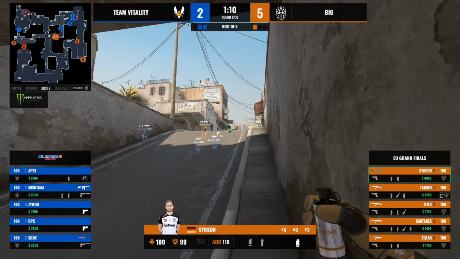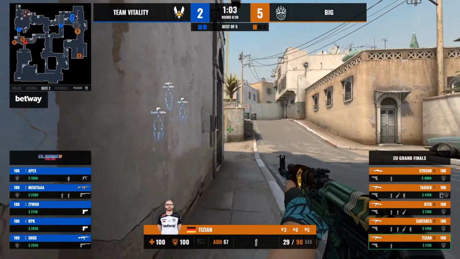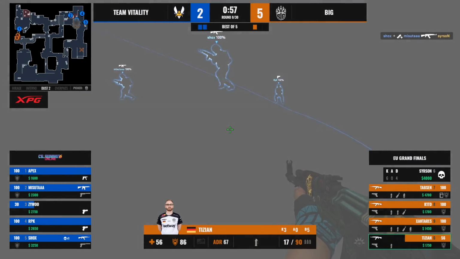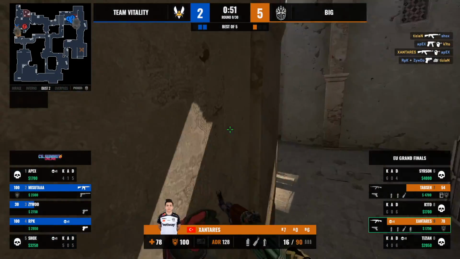A little bit of misdirection here coming out from Big. Looks like they're feigning a long presence and a take. And they'll be heading right into Apex at the B side with the actual bomb. Alright, the long flood commences, and Shox is able to find a kill on a Surson in the pit position. Tizian, playing around these smokes very well, actually, is able to get one, but now it's a 3-on-2 situation.